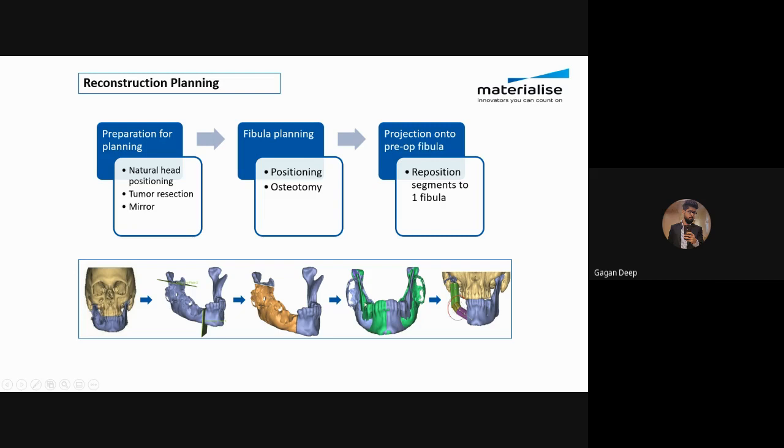In the fourth step, I've mirrored the correct part to this tumorous area. Once I have mirrored that, I got the curvature, right? According to that curvature, after the mirroring, I just need to draw a curve which follows the curvature of the mandible, and the software will automatically create the bone fragments, which are taken from your fibula bone. This is the whole reconstruction planning with fibula. Right now it's only with fibula. For this you need a CT scan for the fibula and the CBCT of the patient. So this is the whole process.